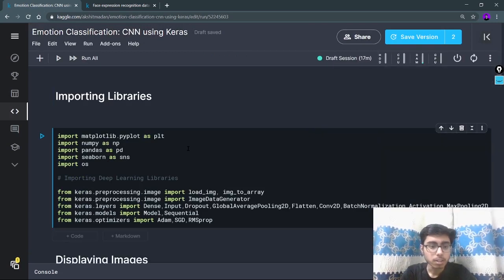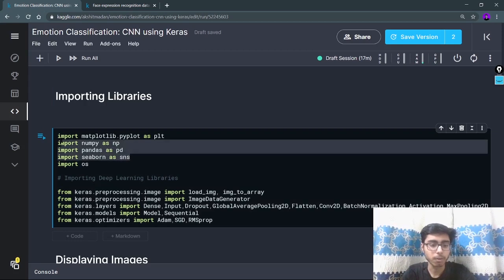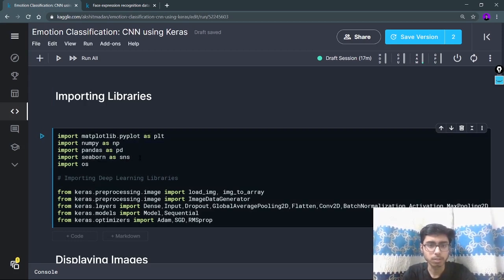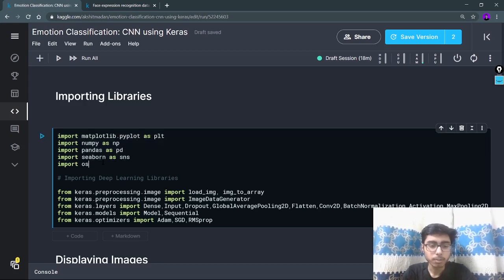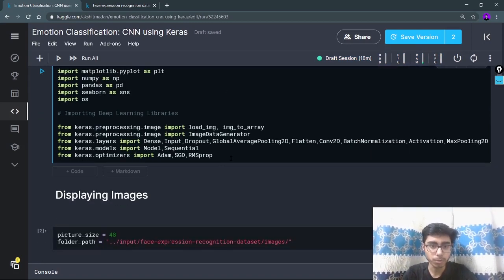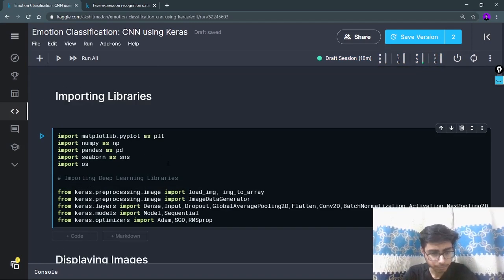Now, first of all, I'm importing the important libraries. First of all, I'm importing Matplotlib, NumPy, Pandas, and Seaborn. These libraries are basically for data analysis and data visualization, right? I hope it is clear because I have covered it in many of my Kaggle videos and other videos also. Then I'm importing OS so that I can call the image files that are for training and validation, so that I can show you which are my files using Matplotlib. I'm going to show you in the further part, don't worry.